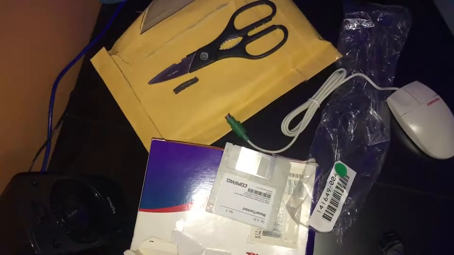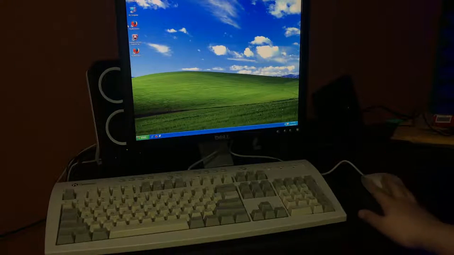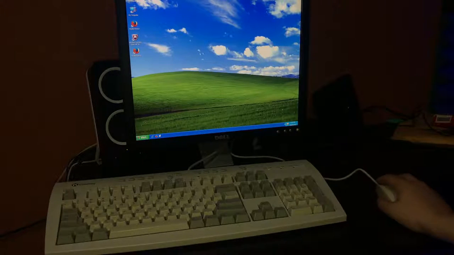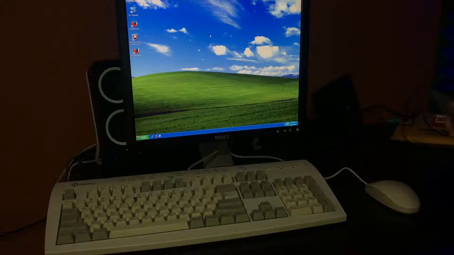Today I'm just gonna install the drivers for this, see if it works, and I'll get to you in a moment. Alright, so we have it installed and all the drivers are up to date. We already installed the floppy drives, and here is the mouse. Now, just for a feel of it, it is pretty good. The buttons are a little bit hard to press, except for this IBM one.